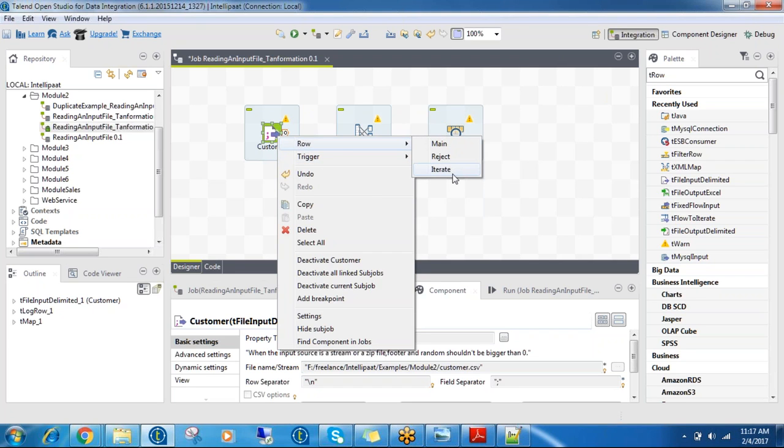Iterate is where you add one loop and it will automatically do an iteration for that component. It will read the data from your source component one by one. Suppose for one component we have multiple outputs, you can use that.